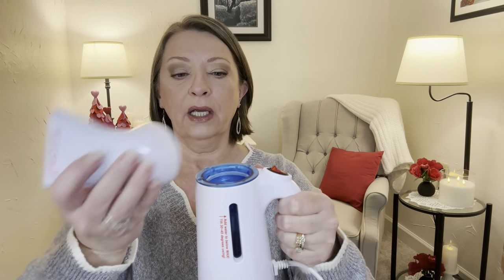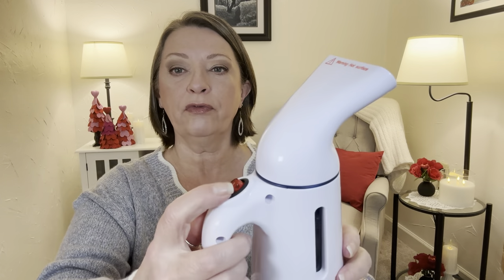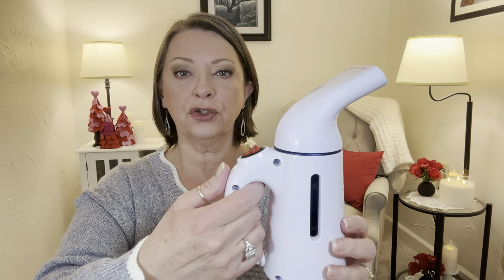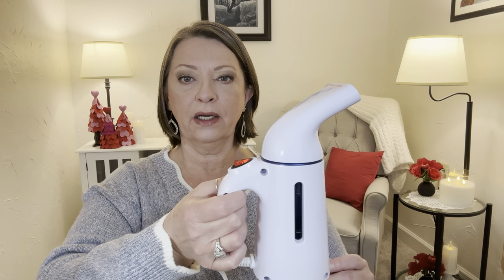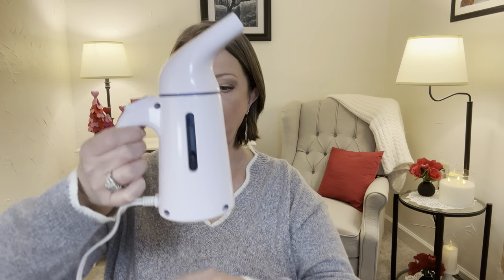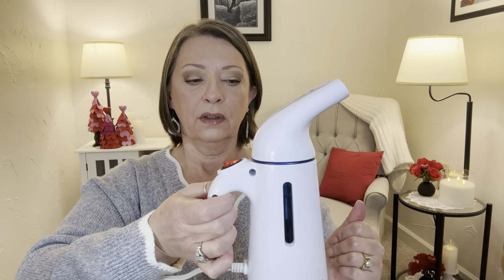I just got water on my desk, but you just fill it up — easy peasy. The on/off button is right here. It doesn't have a trigger function where you could pulse steam, but you turn it on and we're going to try it. It probably is going to take a little bit to heat up, but I do have it plugged in. I can hear it. I'm going to sit this down for a minute and then we'll come back to it.